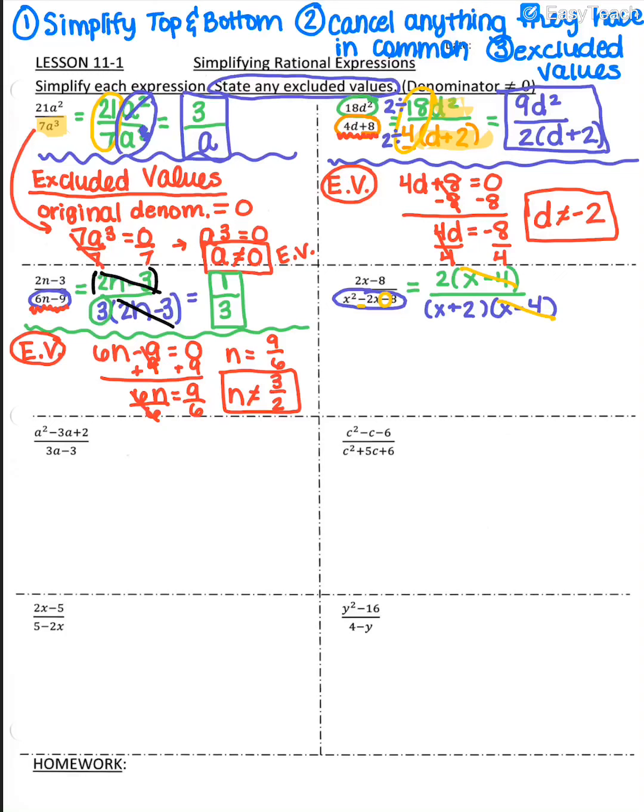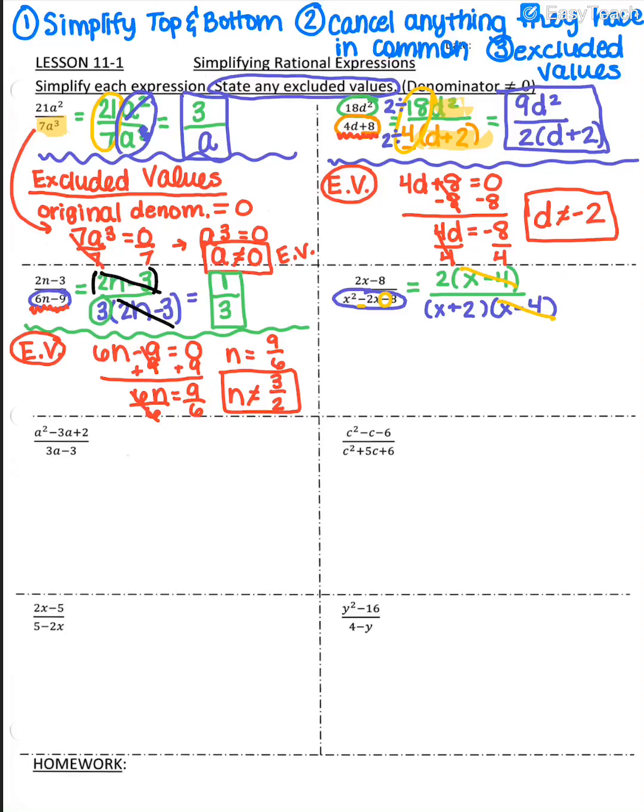However, what I cannot do is simplify the 2 that's in green up there in the numerator with the 2 that's inside the parentheses on the bottom. Because remember, like I said, if you're going to cancel out anything with those parentheses, they have to be exactly the same. All right, so we're not going to mess with it. We're just going to leave it alone.